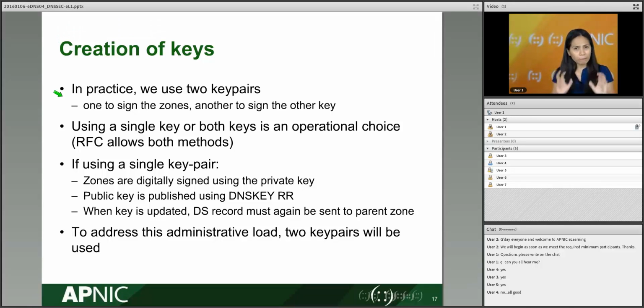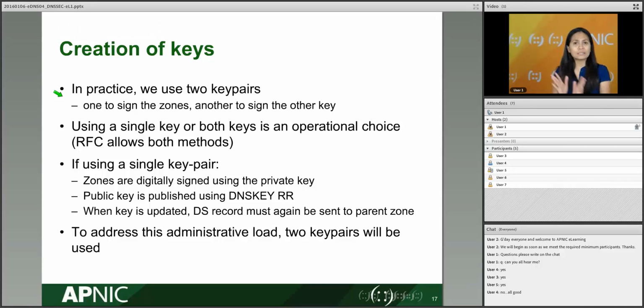So if you have a pair of keys and you change your zone file maybe every day or every couple of days, every time you do that you have to go back to your parent zone and give them your new DS records. So it has to follow that chain every time. It's a lot of administrative load.